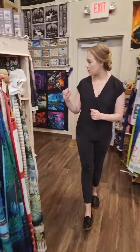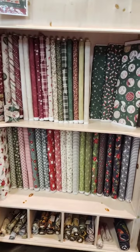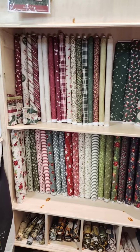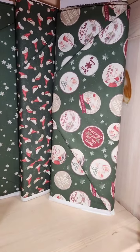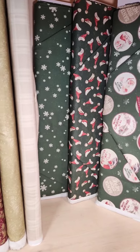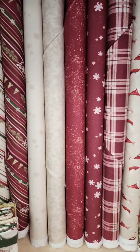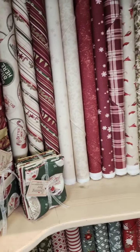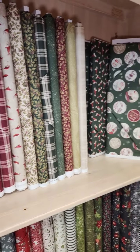We got our first Christmas lines out! This first one up top is Better Not Pout by Clothworks. It's more of a vintage style line — it's got these really cool patches with little sayings, kind of that classic look. You've got classic Santa and some wonderful blenders: snowflakes, stripes, those cute little Santa hats. It's a very fun, classic line with good colors.